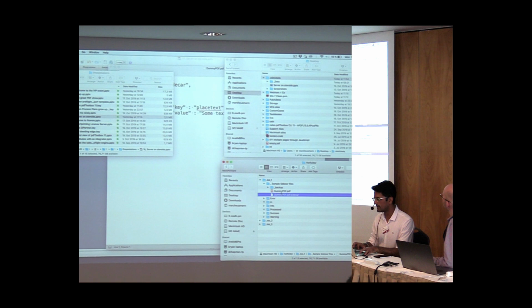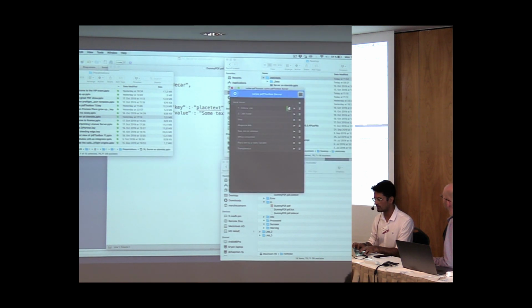And now if I copy these two files and put them in my input folder, it's locked, so it's processing. You can also see here it's processing, and it is processed.